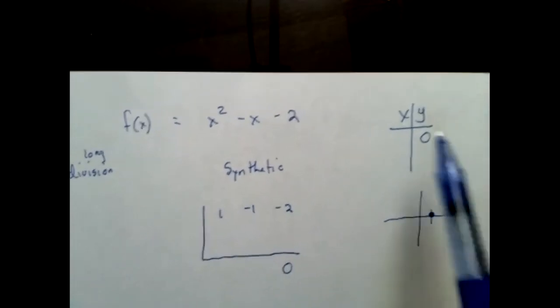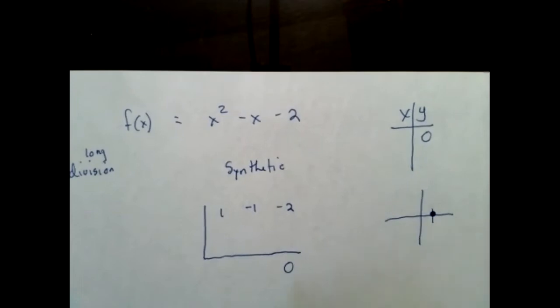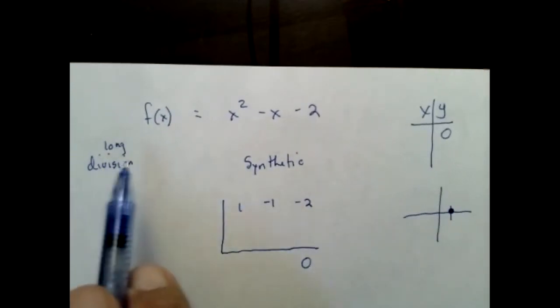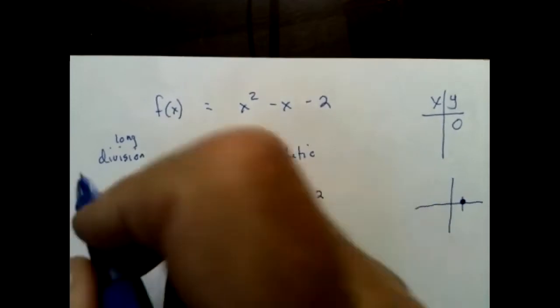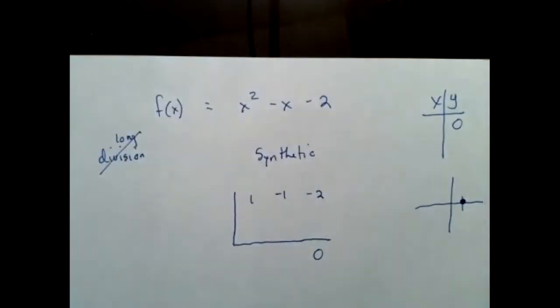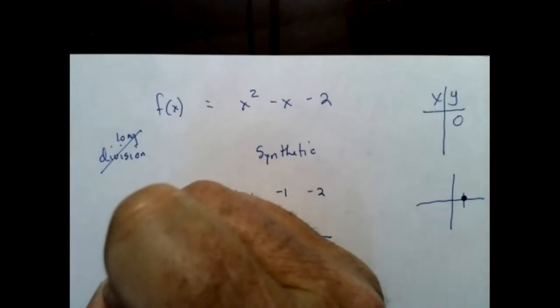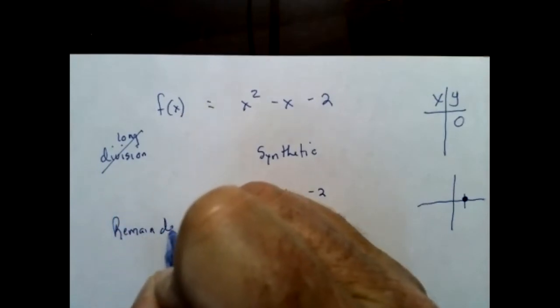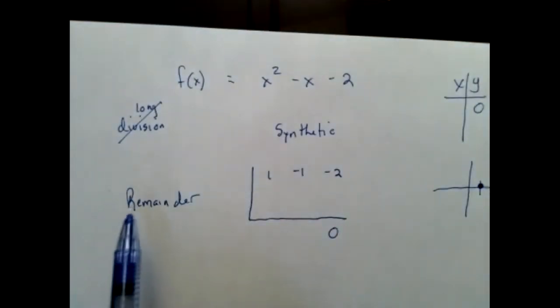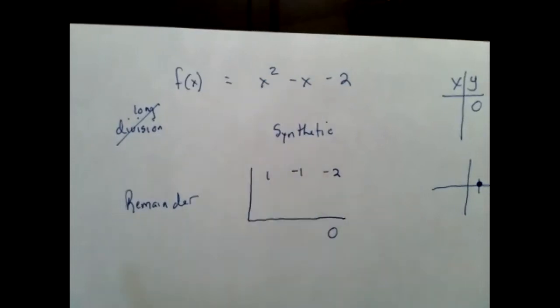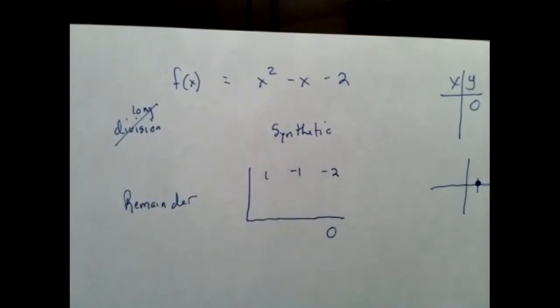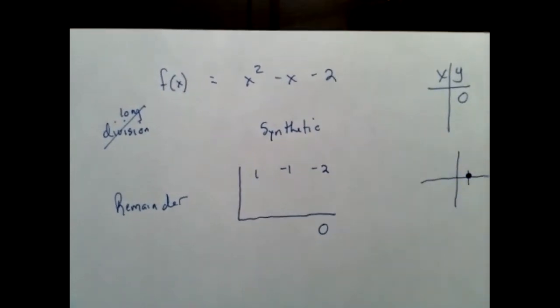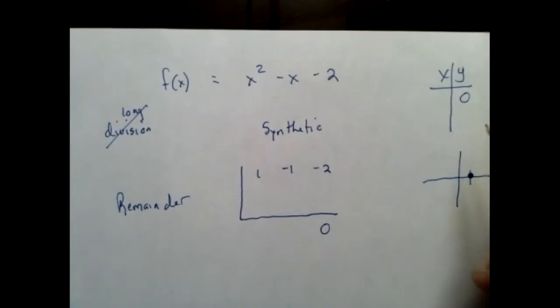So we're tying all this x-intercept and zeros together. We did long division or synthetic, and we also did something called the remainder theorem, which was, if I picked an x value and plugged it in and got 0, that was the same as doing this. So I'm looking to get a 0. Somebody, give me a number and we'll see if it works. Pick a small number, don't do 48. 48's not going to work, I don't think. Small number, what do you have?